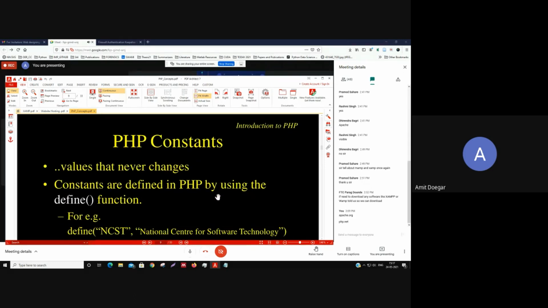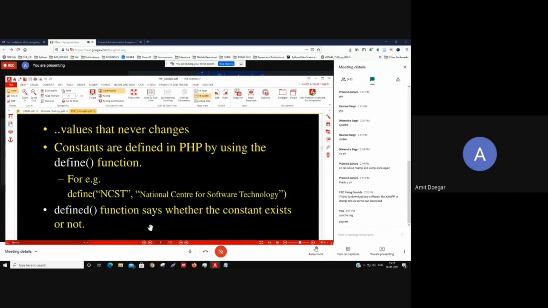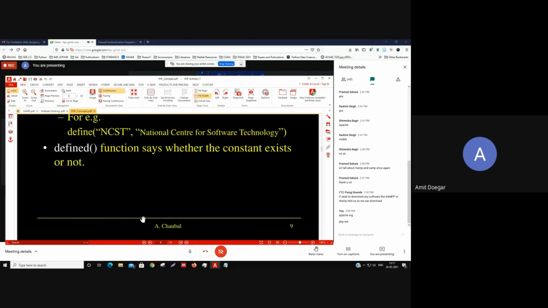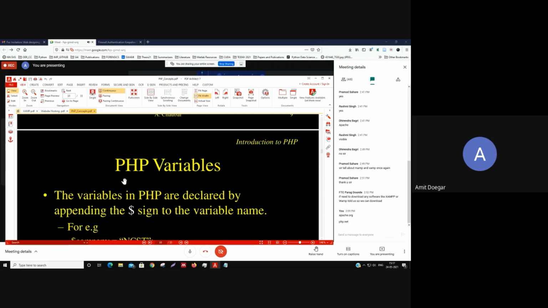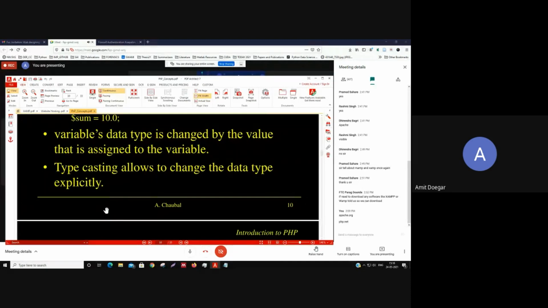Then constants are defined by using the define function. You can define some constant and give some value. And similarly, you can define the function, and you can define the variable. Now, let's say you have mentioned flower is equal to rose. Now you want to extract that value. So how to extract the value of the variable? Using the dollar symbol: dollar flower, dollar this. In this way you can access the value. And you can even do typecasting as per the requirement.